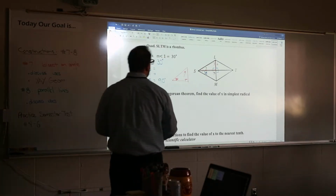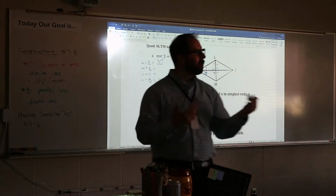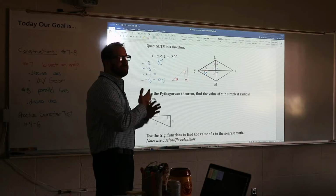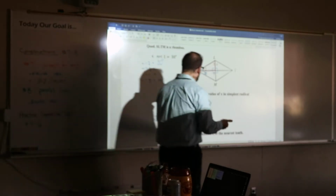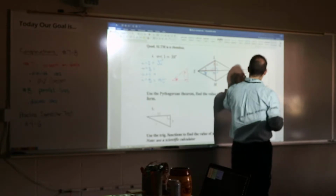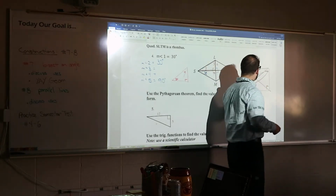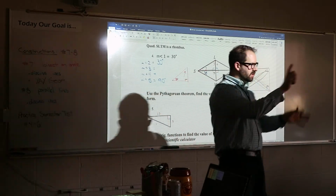It's going to be something with a rhombus or something with a rectangle. It'll be something where it's a basic property of a quad that you have to know. Like the quads that we talked about was rhombuses, right? Rhombi, where the sticks in the middle meet at 90s, they bisect angles in the corners. We talked about rectangles where the angles in the corners are all 90s. We talked about on a rectangle, these sticks are exactly the same size. Like I'm talking the full diagonals are the same. So this stick is like a 2x and this other stick is 10. You can figure out what x is.